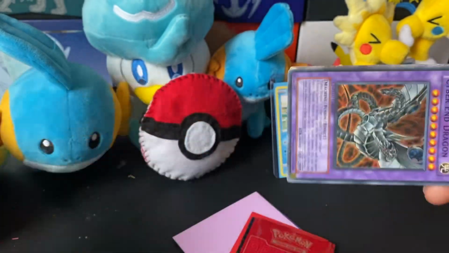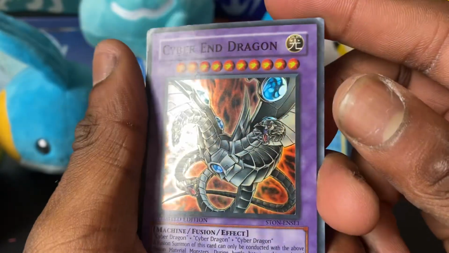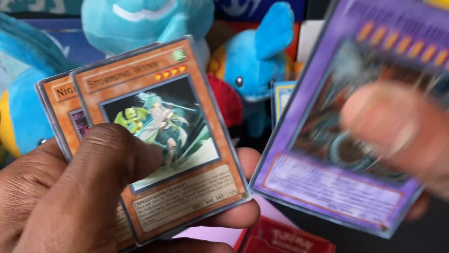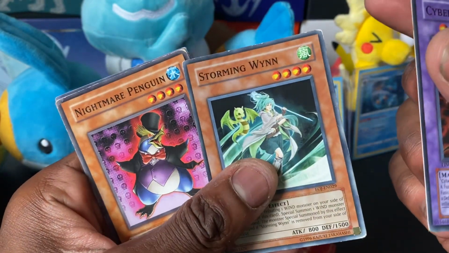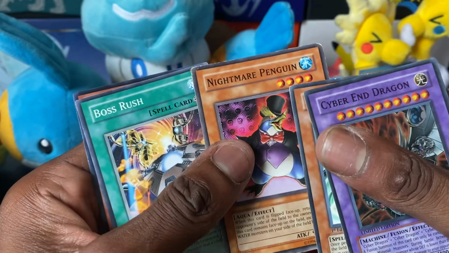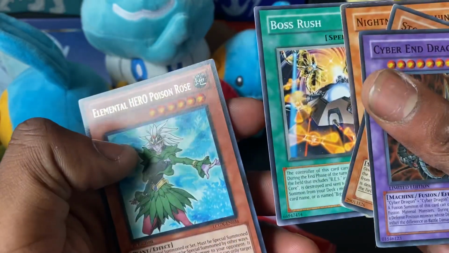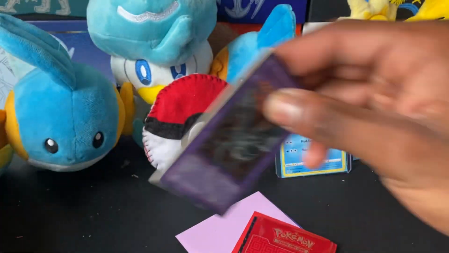Super awesome. Next we got my favorite artwork of Cyber Dragon, the dark one. Super awesome. Got a Storming Wind. This card's really, really thick. Got a Storming Wind. Got a Nightmare Penguin, which I need for Penguin Kaiju. Got a Boss Rush for BES. And we got an Elemental Hero Poison Rose. Super awesome. I did get some Elemental Hero stuff that I just wanted for the collection.